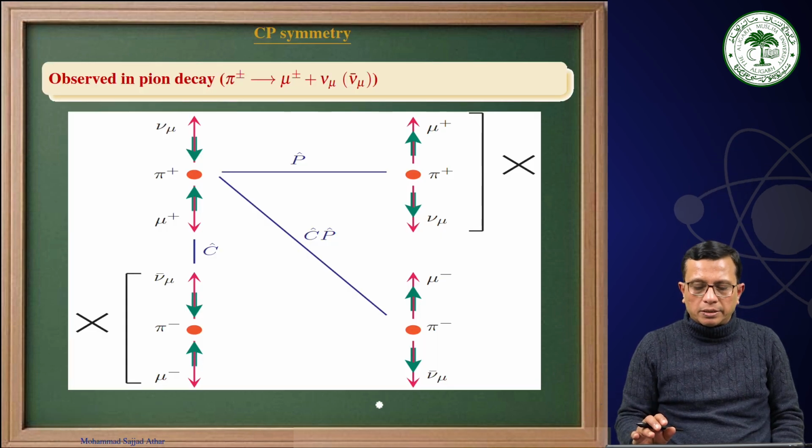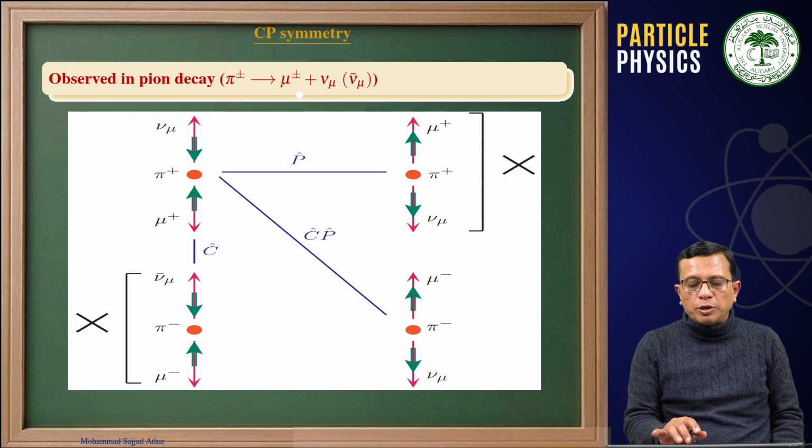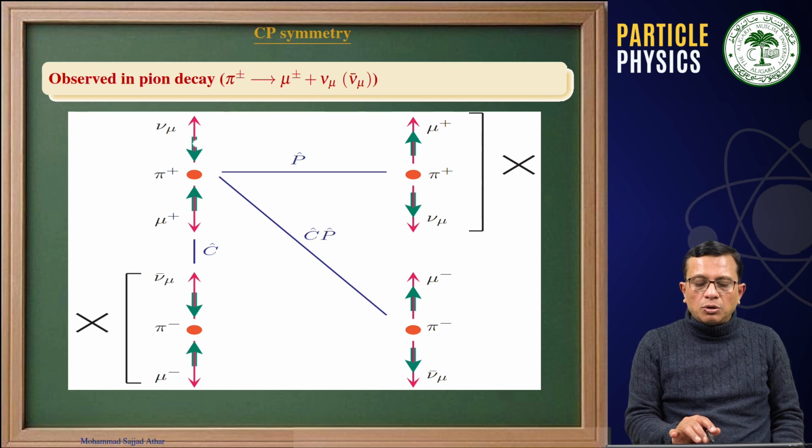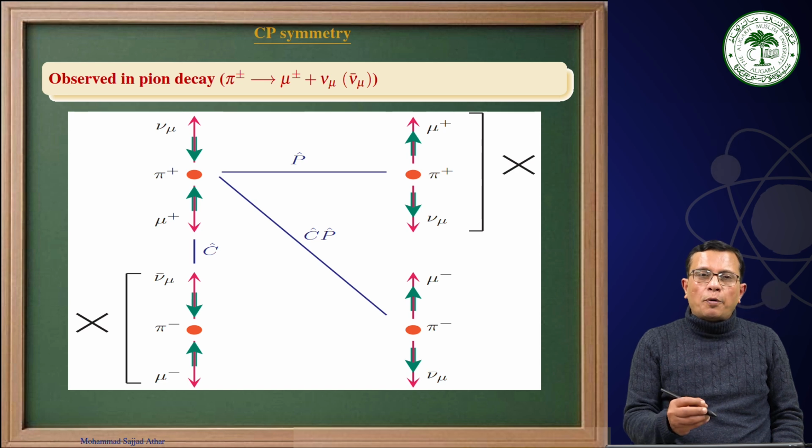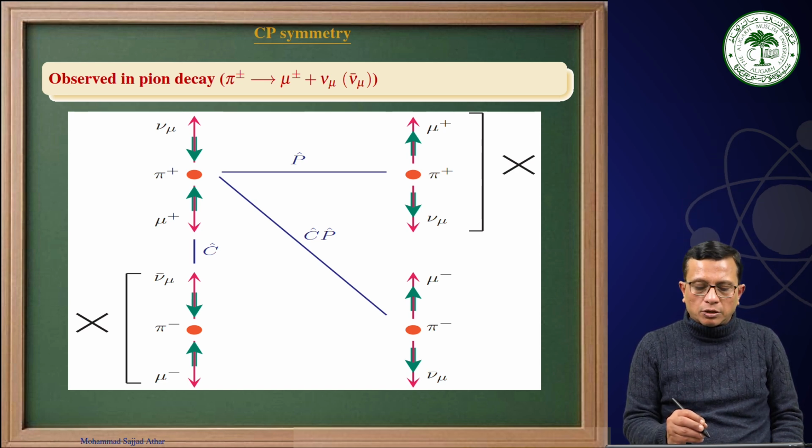and CP violation. Now, if I talk about a pion decaying into muon plus neutrino, then what I had told you is that neutrinos are left-handed particles. And because neutrinos are left-handed, mu plus here also in the decay of pi plus at rest will be a left-handed mu plus. Now what happens when we operate a charge conjugation?